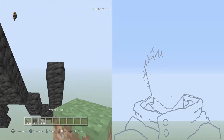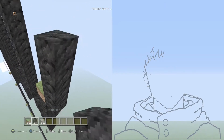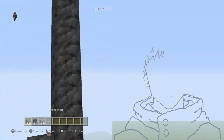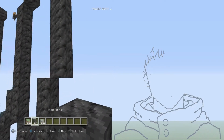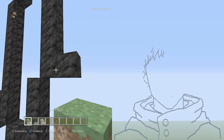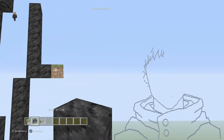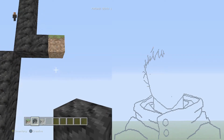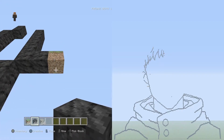From there, we're going to go up into the right, 6 vertical, 1, 2, 3, 4, 5, 6. And on the bottom block in that 6 vertical, so this first one right here, we're just going to add an extra coal to the side of it, or to the right of it, I mean. And then we're going to follow that up with a placement block. And then underneath that placement block, we're going to put 2 vertical going underneath it, 1, 2, like so.